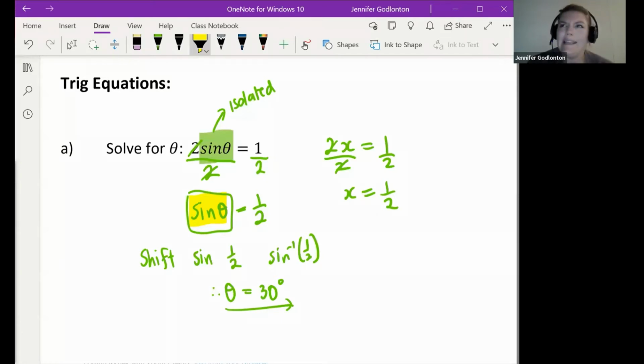Kelly. Ma'am, can I ask you to re-explain the steps for the trig equations, because I did not understand it. Which step? From which point? From the beginning, ma'am. I got here late, so I didn't understand. Okay, so we're going to be doing quite a few of these, so I will explain as we go along. I'm going to move on to the next one, but you should be able to catch on from the next one. Don't panic, okay? Thank you, ma'am. Okay. All right, cool. Let's go.